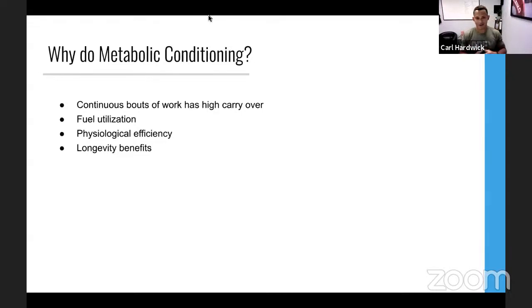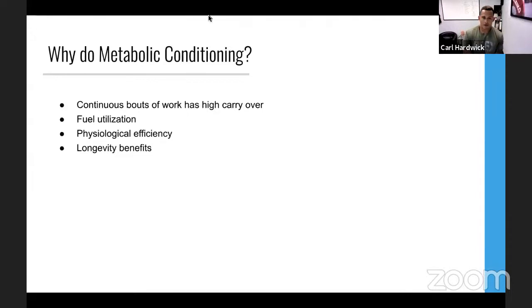Not looking at what's my 20 minute pace or anything like that, because that stuff is a good framework, but it doesn't actually matter when you're doing work, because you may feel differently today than you did yesterday and differently than you did when you tested that 20 minute pace.